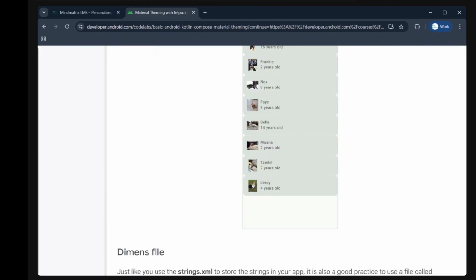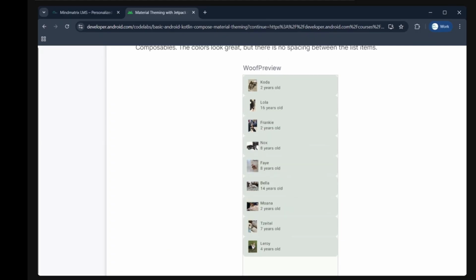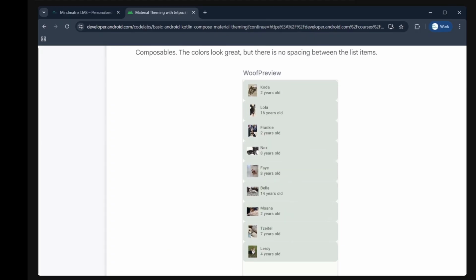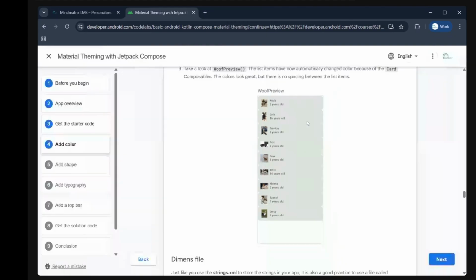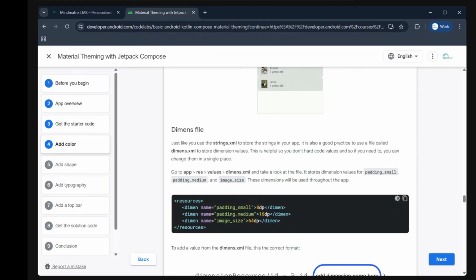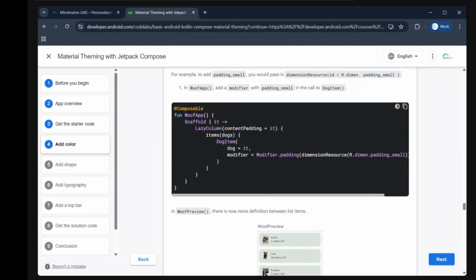But we have no spacing for each dog item. Everything is completely attached, there is no spacing between it. It doesn't look good. It's like one complete background with different images. So we have to regenerate it by using this code.